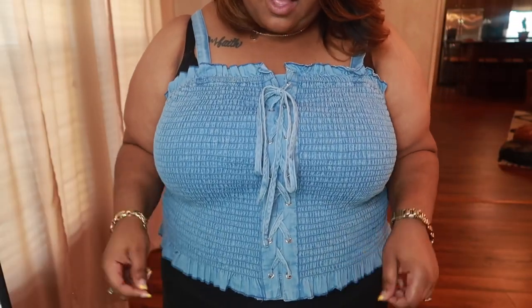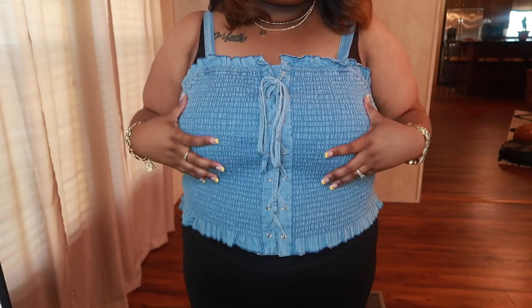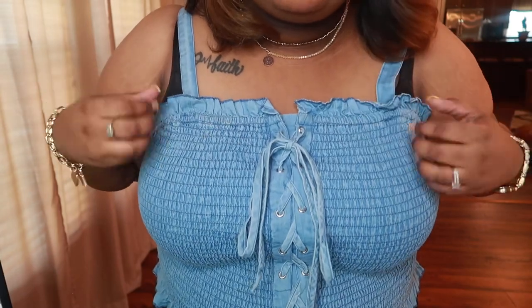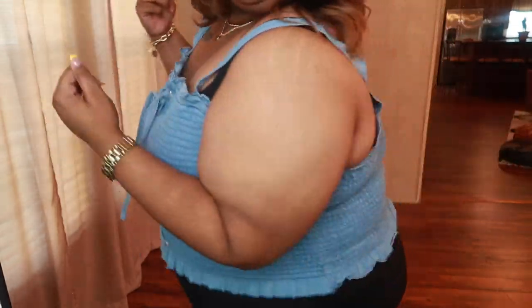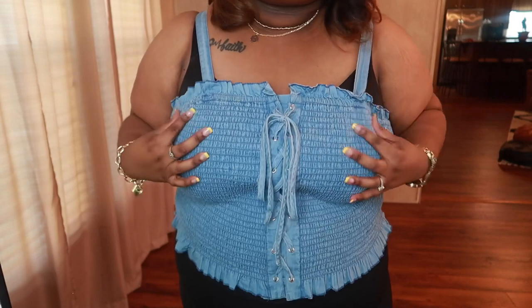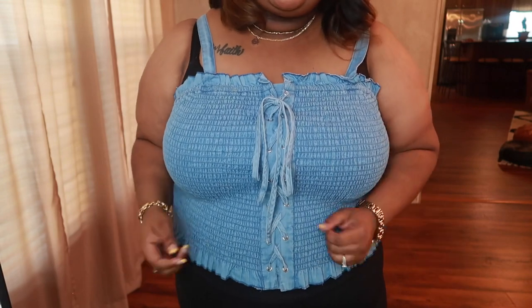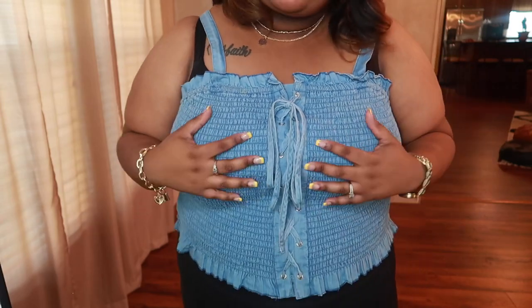The next thing I want to show you is this cute shirt. I'm really stepping out of my box because I do not wear crop tops, but I thought this was so cute. This is the Raysia top — I paid $27.65 for it, originally $39.50. I really like it, very stretchy, and I love the lace-up and tie fit that it has. It also has cute little ruffles around the front. The strap is really comfortable. You can get your size or go one size down and it's sharp. I'll definitely be showing this top again in my ASOS haul.